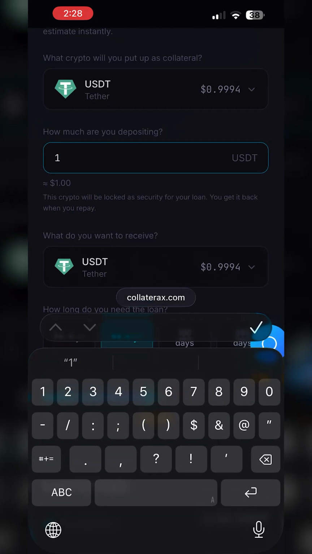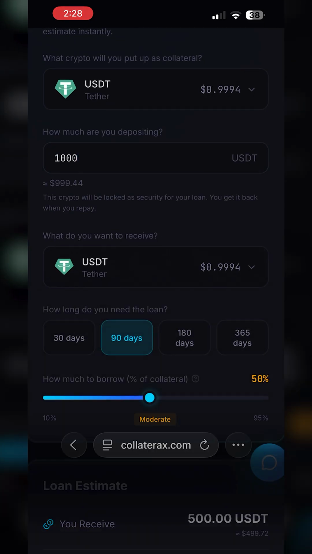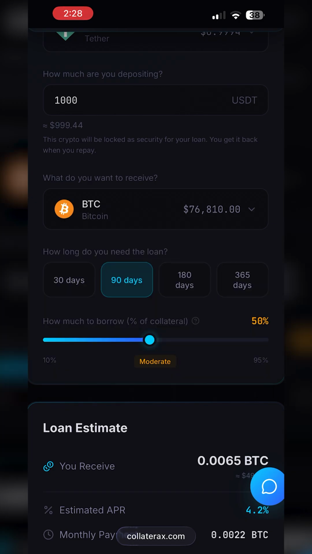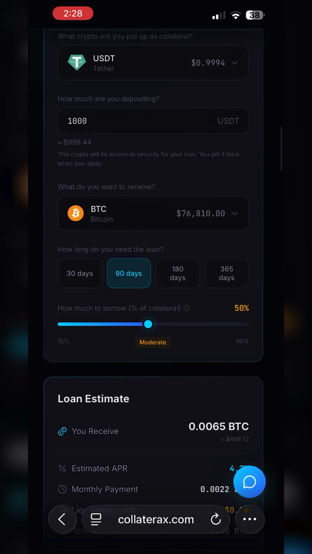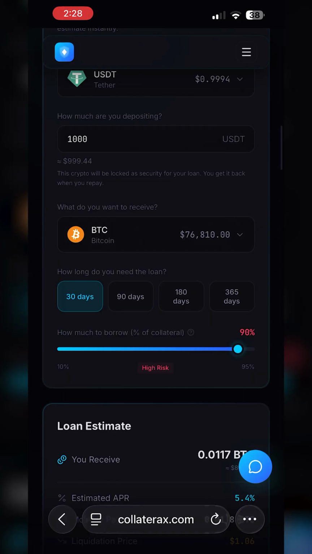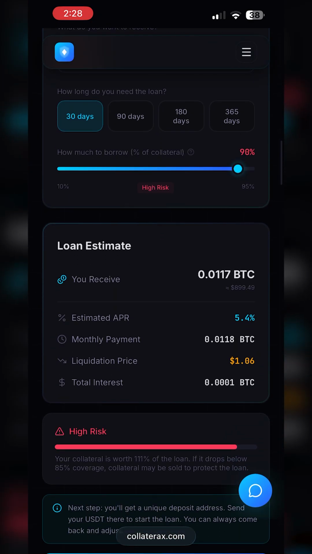Okay, then I'm setting the collateral amount. Next, I'm picking the borrow asset, going with BTC this time. Then I'm setting the term, the length of time I need this loan to be active. And then I configure LTV, the parameter that determines everything downstream. It's the ratio of the loan value relative to the collateral value, and every asset has a defined ceiling on how high that ratio can go.